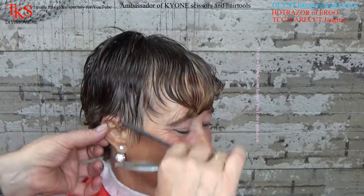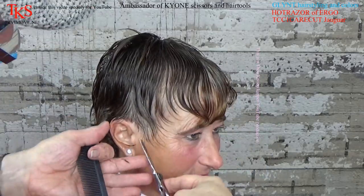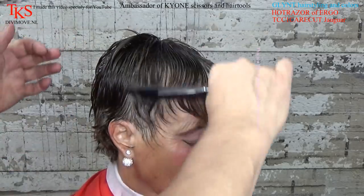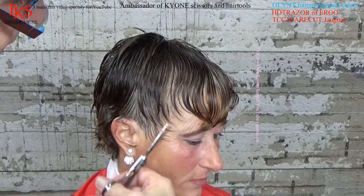Turn a bit so you can see what I do. Set the hairs down. Go to my guide. Put the hairs to the front. Take away the hairs that go the opposite lines. She has a curly effect, so just with the tip of my scissor, I just soften the line a bit.